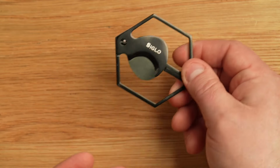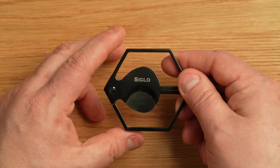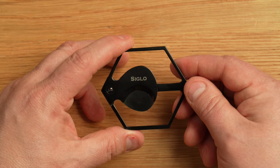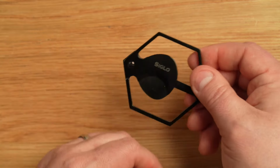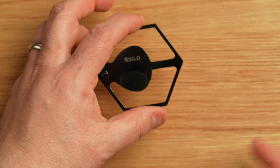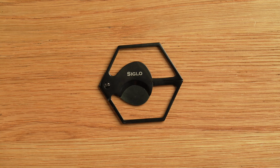And if you hand it to somebody and say, hey, take a look at this, it's going to start a conversation, something that I love about cutters when it's possible to do that. And it's definitely something that works in a unique way, to the point where it's just a very interesting thing to carry around and a very interesting thing to use visually.